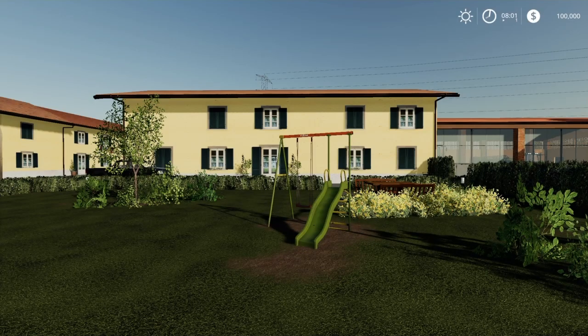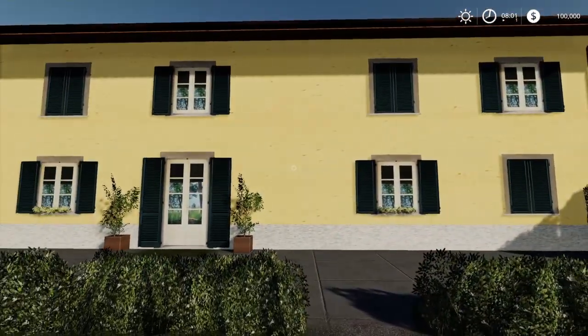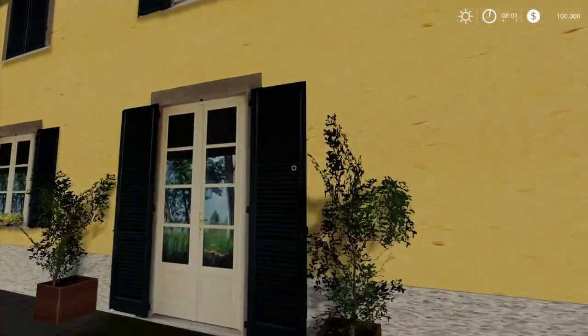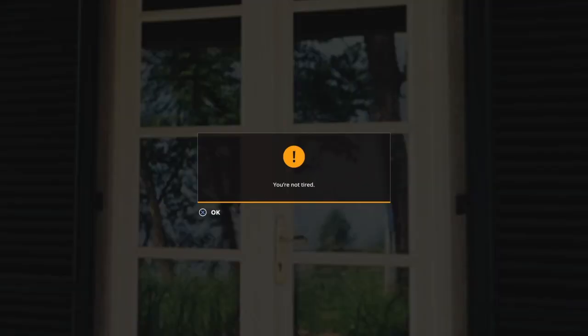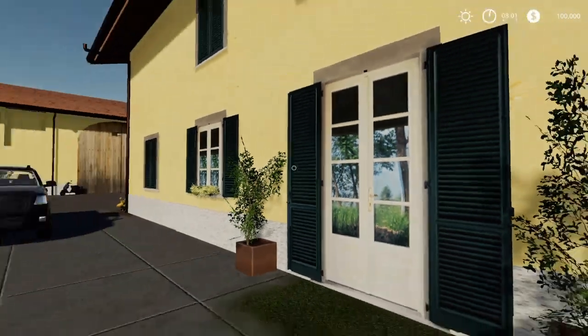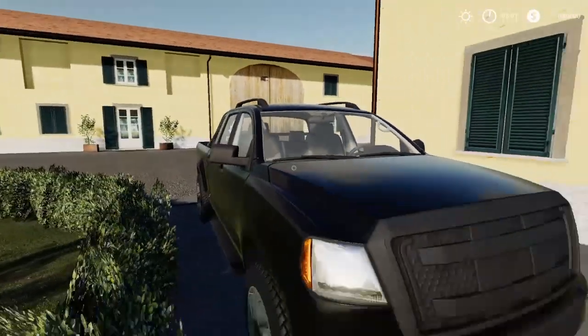All right, everybody, here we are in the gameplay. This is where you're going to start, right here next to this awesome house. And I want to go ahead and show you that right here, you're not going to be able to get inside, but right here is your sleep trigger, so you're not tired at all. Now, you're going to start off with a nice, awesome truck right here. Let's get on this side so we can kind of see it a little bit.